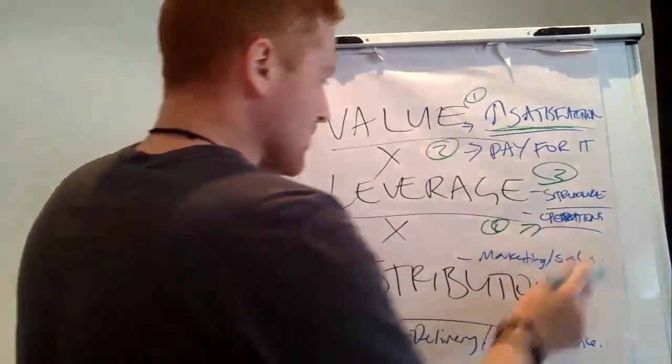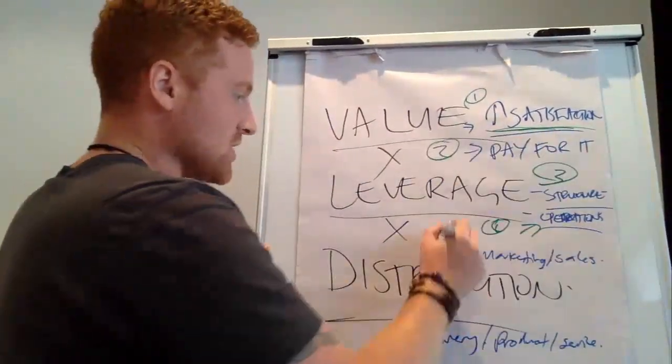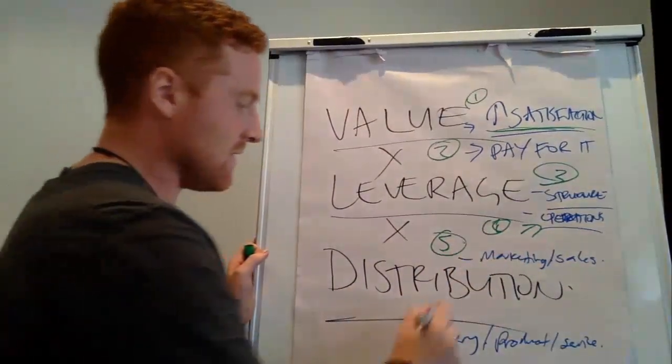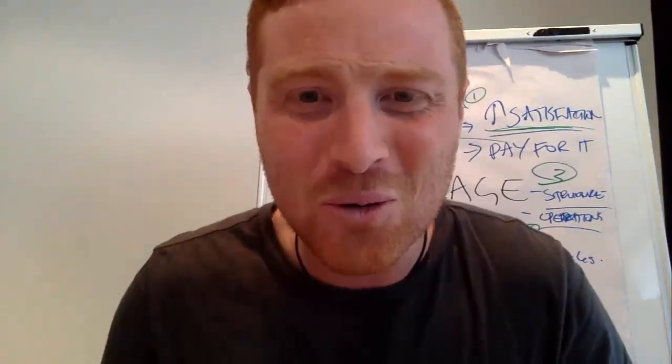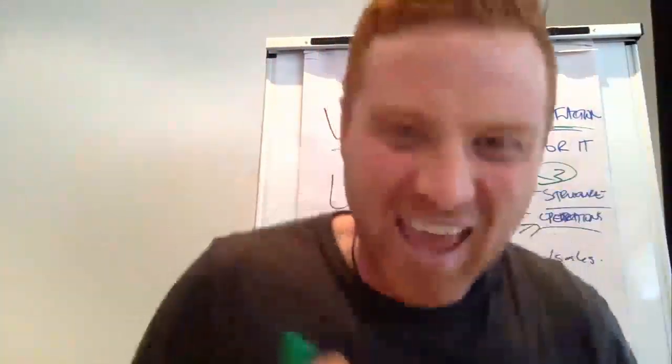The fourth thing is to get the operations. Then once you've got the structure, the operations now, really create your marketing and sales. And then finally, distribution. I looked at these six things and thought, you know what I'm going to talk about on my download today? That.